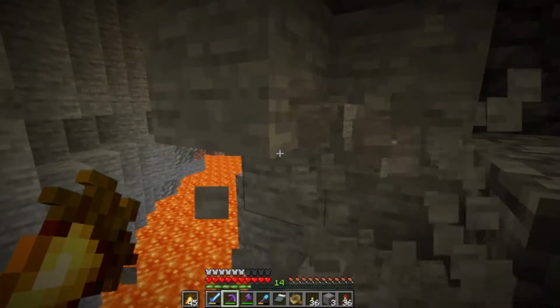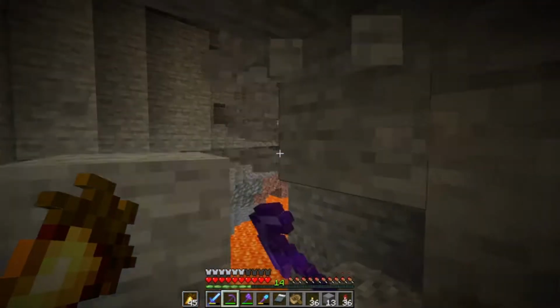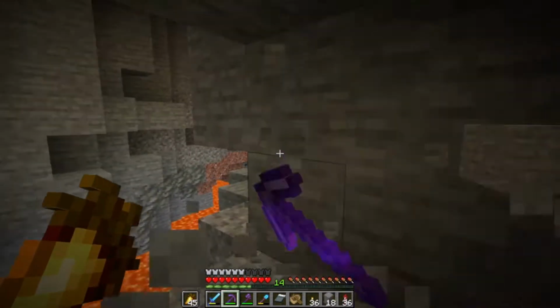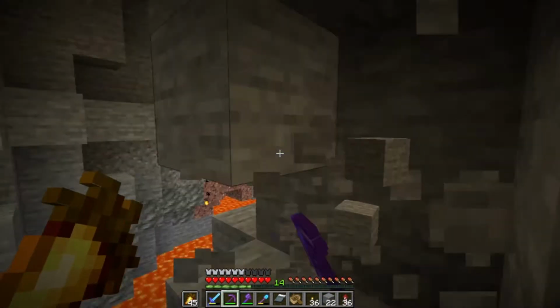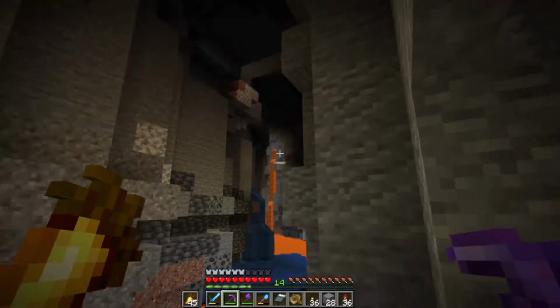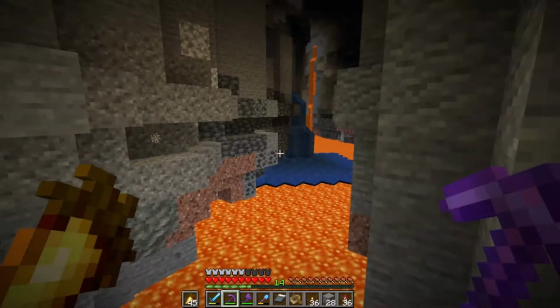But actually, now that I think about it, I found some tuff here, and I actually really want to get that kind of block there, because tuff is an absolutely beautiful looking block, and I think we can also incorporate that into our build as well. So I'm gonna, oh there we go, got some more copper as well. This is actually the perfect place to be.